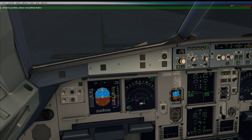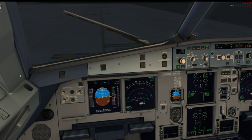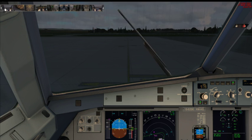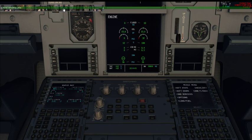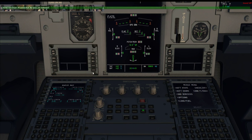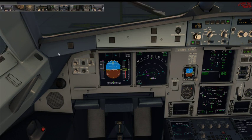Park brake set and check. Should get rid of that as well, because I'm not going to be using that during this trip. Hide menu bar. There we go. We've also got lots of really nice internal views, which we'll use during this trip. Oh, I like that. Got wheels. That temperature's normal. So we lost some of the flight controls. We'll do a flight control check on the fly, as they say. I'll do it on the fly once we start the number one up.